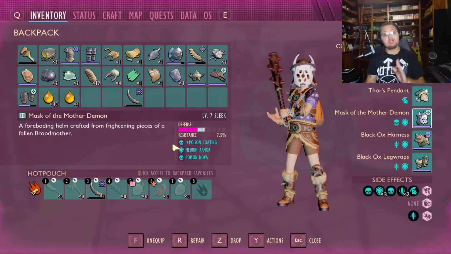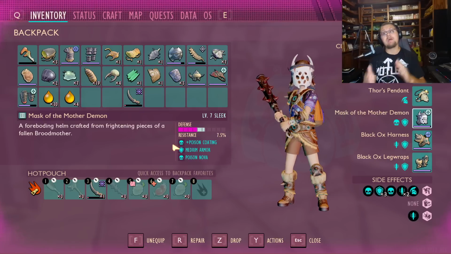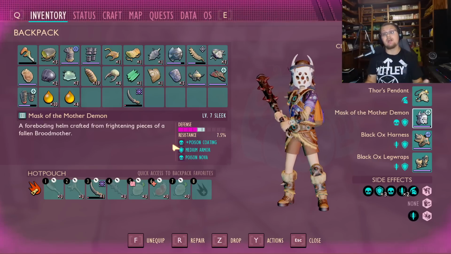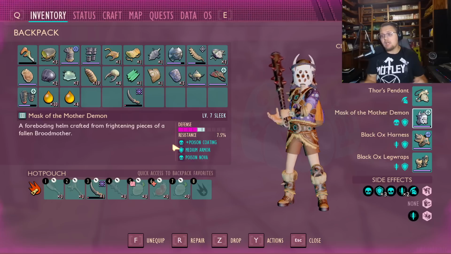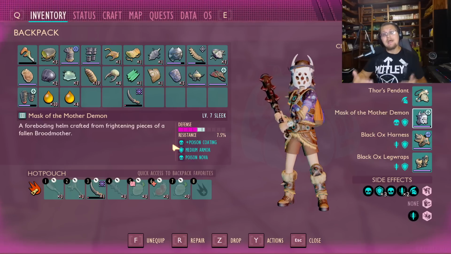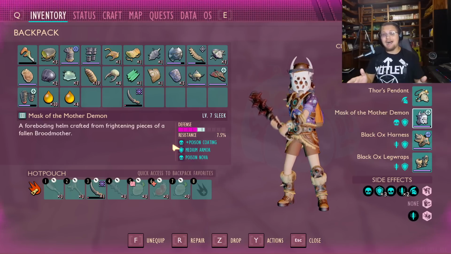Now with this one, you can go down the sleek or the sturdy path, depending on which one you want. If you're going to play with friends though, go down the sturdy path, because Poison Nova kills your friends all the time, just so you know. If they're fighting anywhere near you, they will probably die repeatedly. But if you're not fighting with friends, it's up to you. You could go either way, because the Poison Nova is just extra poison damage. But if you go down the other path, you still get poison coating, you still get medium armor, but your defense is going to be higher.